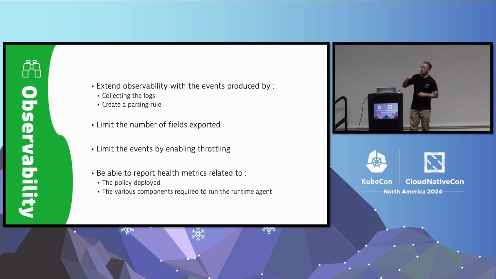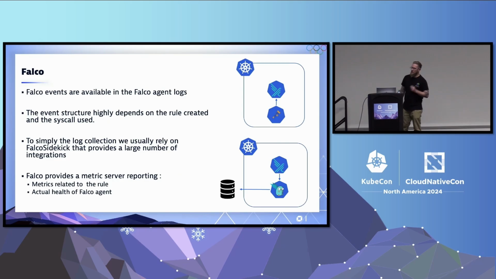And the last piece, which I think is the most critical aspect: you're running a security agent, and you want to know if your rules are being accepted. So have a metric to say how many rules have been running and accepted. Have another metric showing that your security agents are running smoothly and are not saturated. I think it's more than critical, because at the end, if you have a security runtime in your environment that is just not running, and you have no alerts, then it doesn't make sense to deploy it. All right, so let's go on with this.